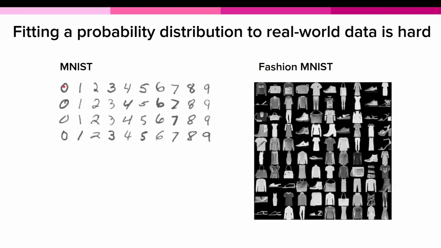But we might expect clusters of points somewhere corresponding to a zero, and potentially something like a one, and maybe the clusters corresponding to a one and a seven might overlap a little bit, because sometimes a one can look like a seven. But it's not clear what that would even look like, what a distribution would look like.